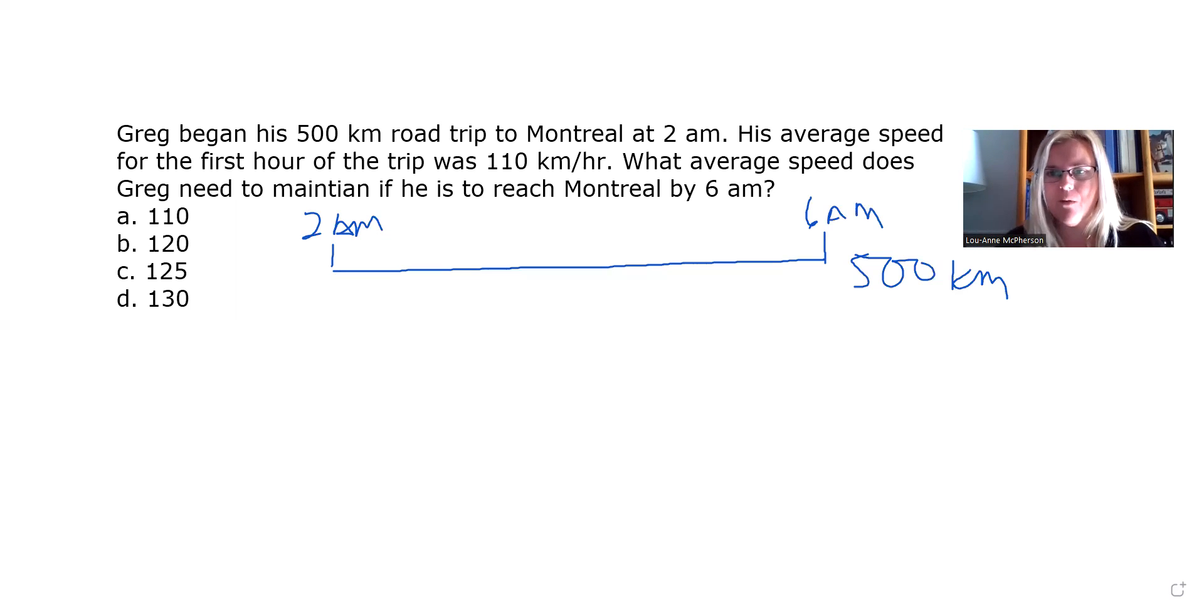Just to give you the total time that was spent over the total distance that was traveled. Now it goes on to say his average speed for the first hour of the trip was 110 kilometers per hour. So let's just tick in the hourly segments to get an idea of what he's traveled and what time. So we've got from 2 to 3, from 3 to 4, and then from 4 to 5, and then 5 to 6. So that gives you hourly increments. And then put in your 110 kilometers in the first hour he traveled. So 110 kilometers is what he traveled in the first hour.